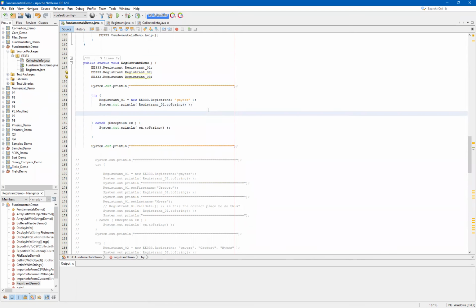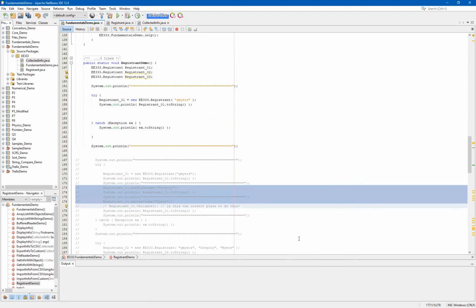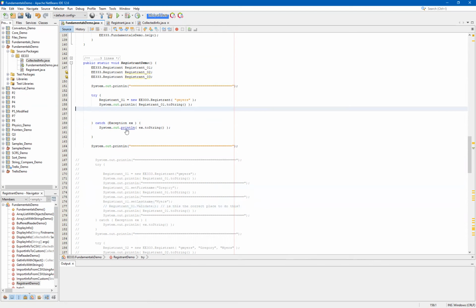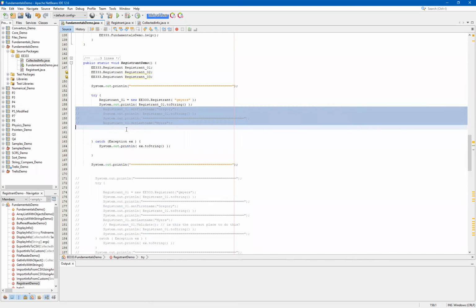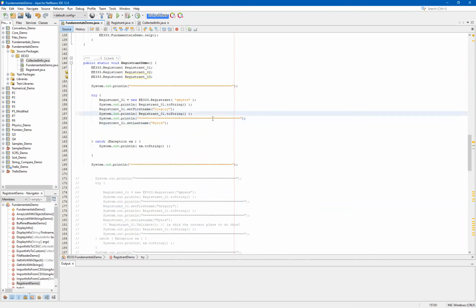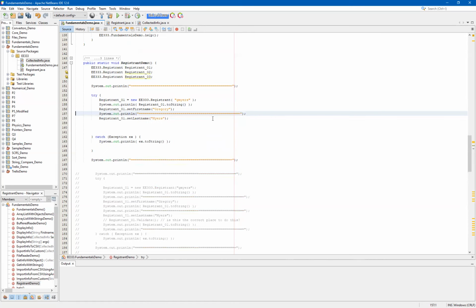All right, now what we want to do is go ahead and make some of the changes that we made earlier, including setting our first name and setting our last name. But this time we won't bother with printing out the values for the toString in between that. We're just simply going to do both activities.